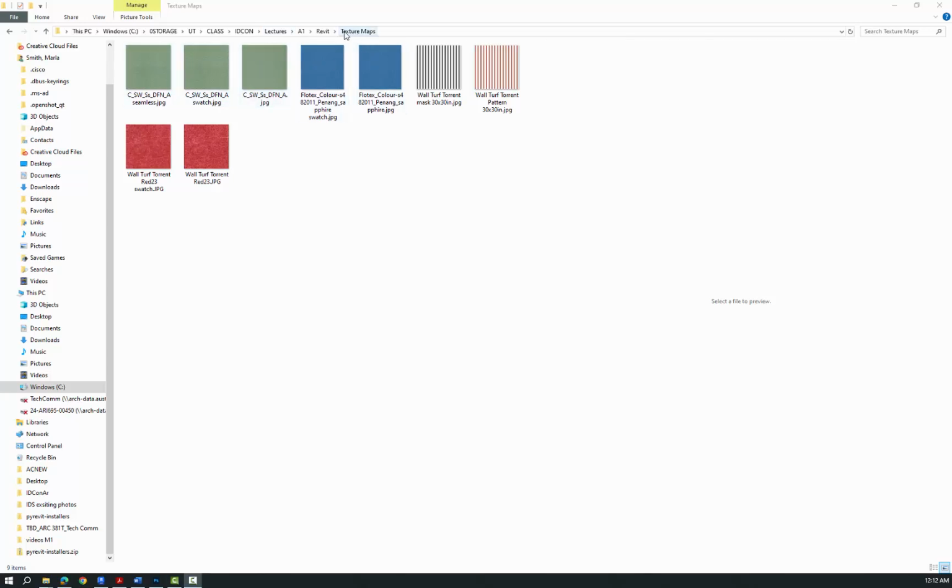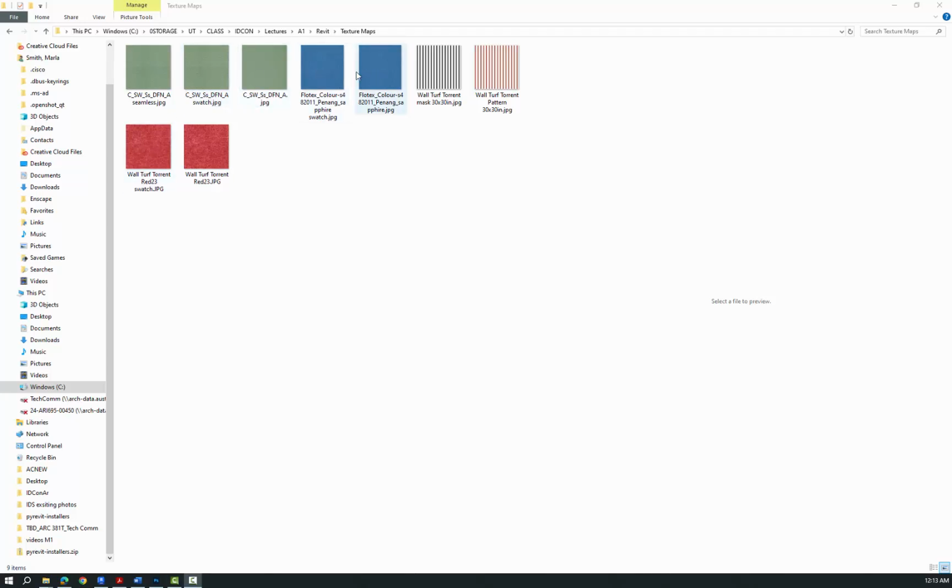into the texture maps folder for the Revit file, right? In the zip folder structure that I gave you, that Revit file has a texture maps folder. And you should have one that's full size and one that is a swatch, right? So the swatch is going to be like 300 by 300. So you would just take it into Photoshop and make it smaller. And we'll use that in our schedules.